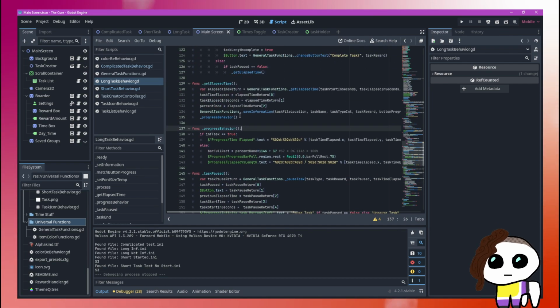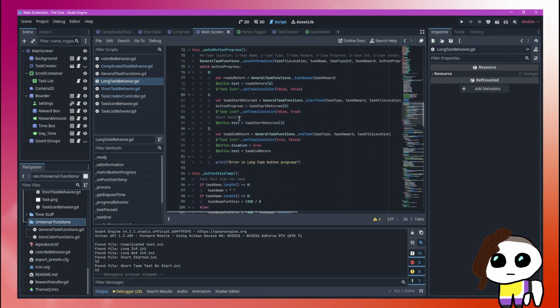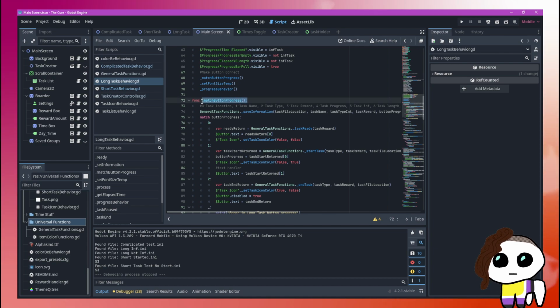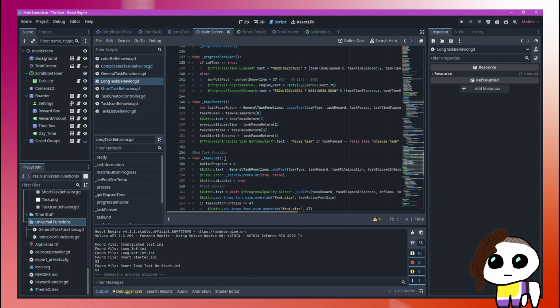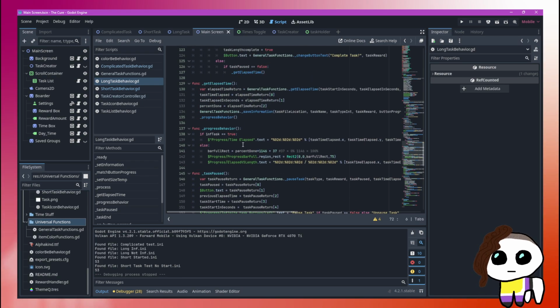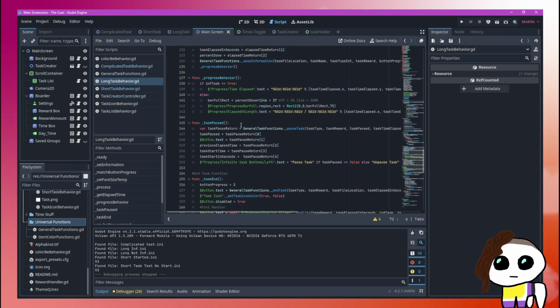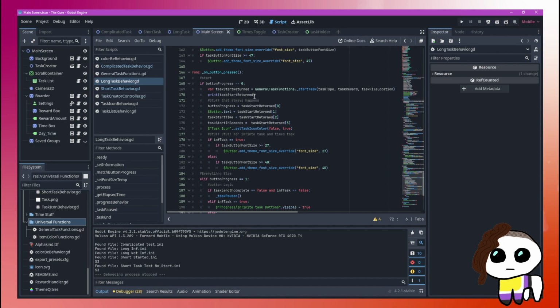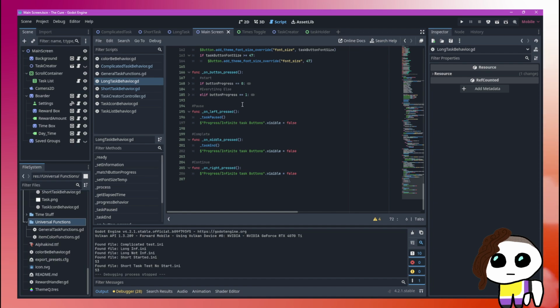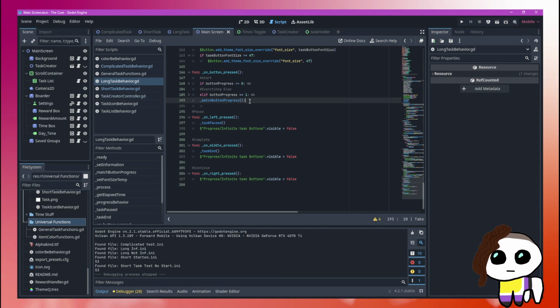Oh, the problem is I'm not matching button progress when the button's being pressed. Let me match button progress.